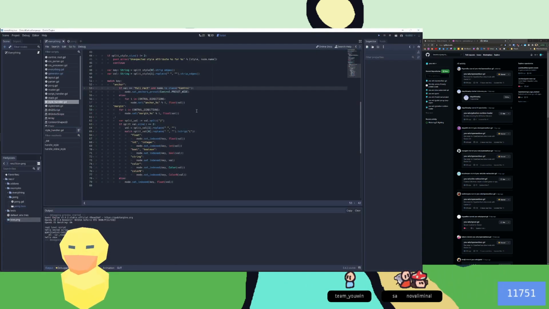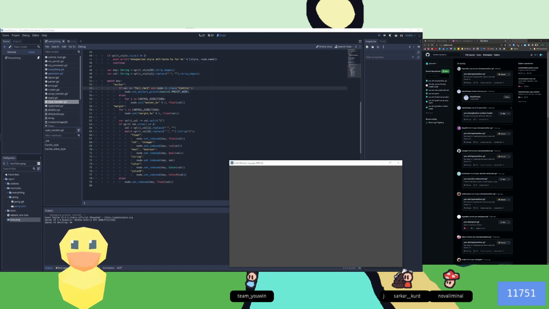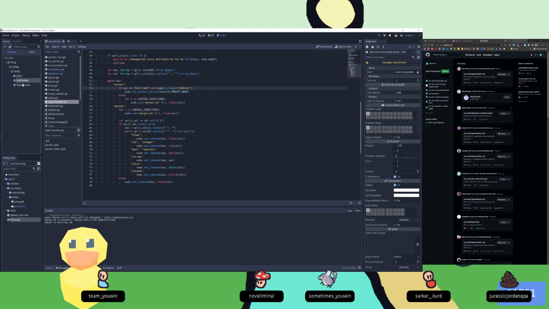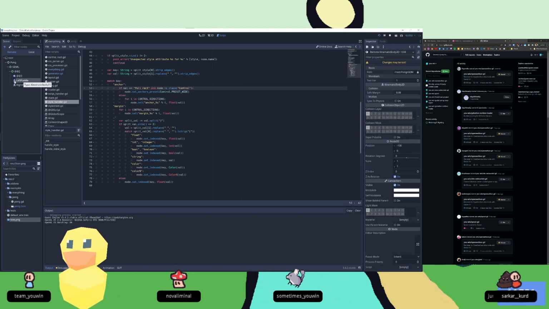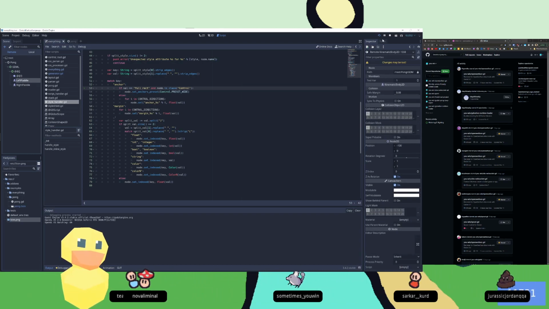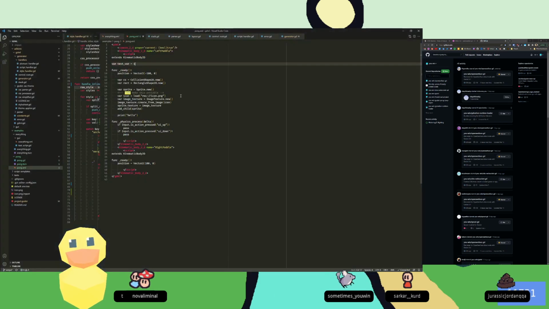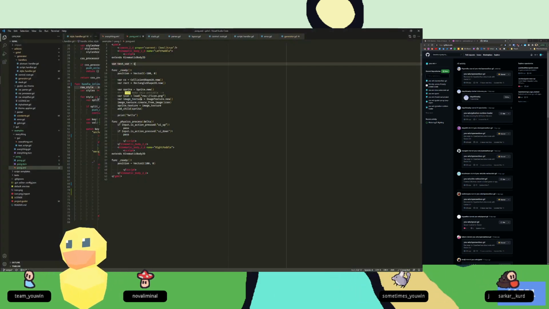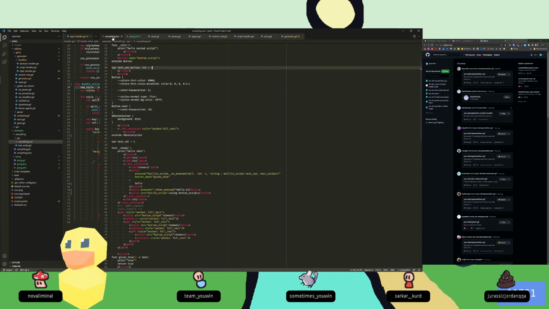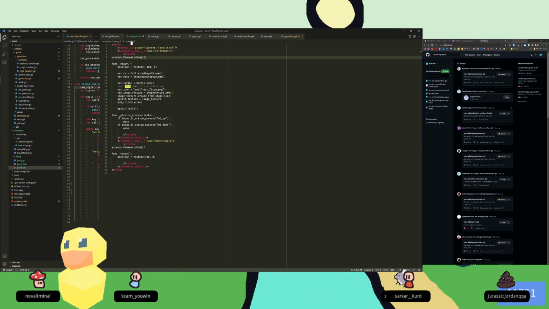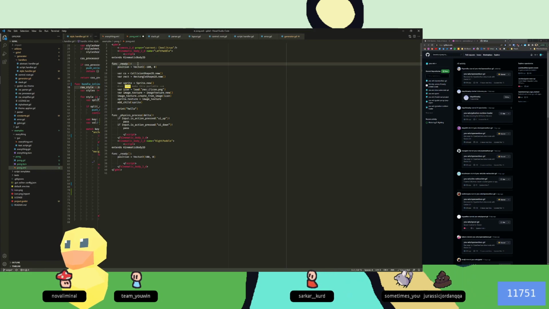All right, run me here. Oh, this is still running. No. All right, so this is correct. It's just not adding the node correctly. So it does have the, huh. Am I crazy? So it doesn't call ready like I think it should. Is this not how you do the ready function? Am I missing something? No, that's it.